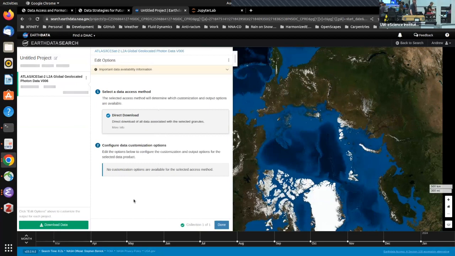And you'll see that we end up with these two panels here. There's an option here for direct download, and that's really what we're interested in if we're working in the cloud. Direct download. If you're in an AWS compute instance in US West 2, the Amazon region where all of NASA's data is stored, you can directly access that data that's stored there without having to download it to your compute instance.